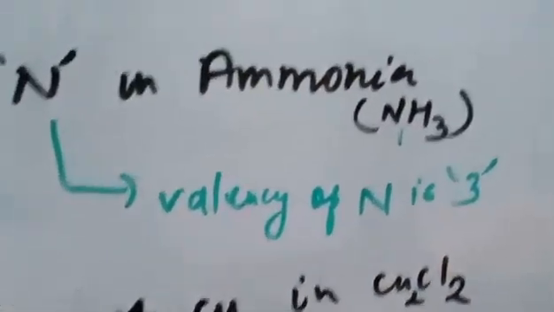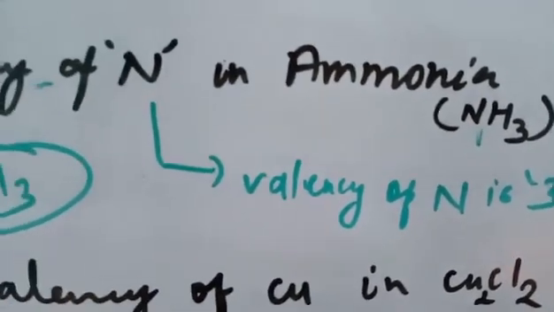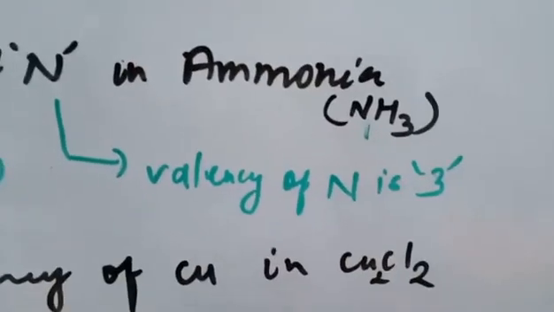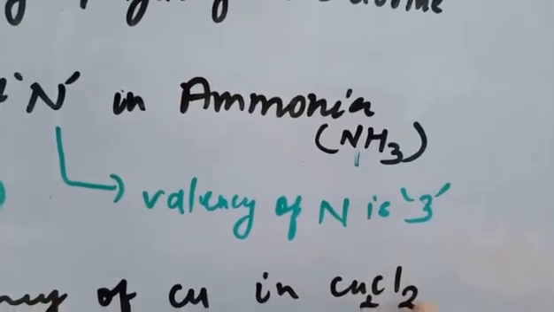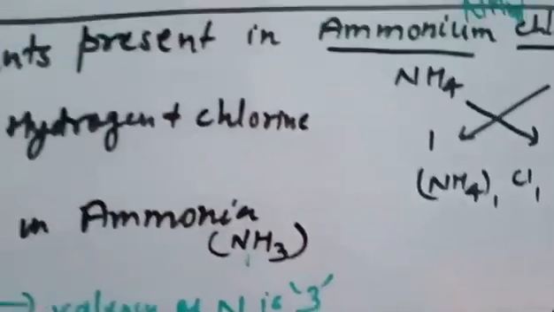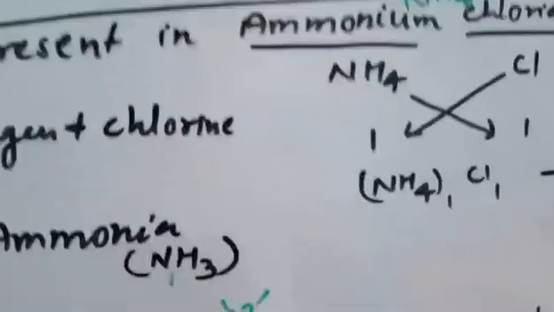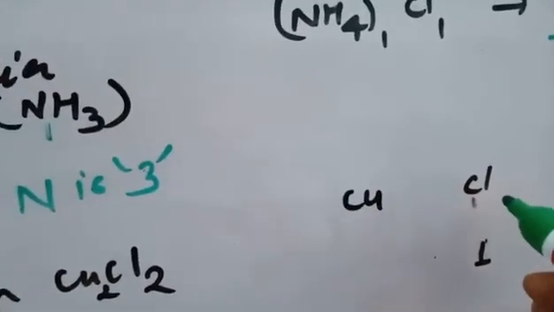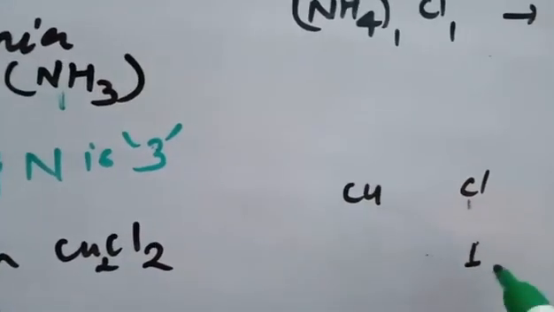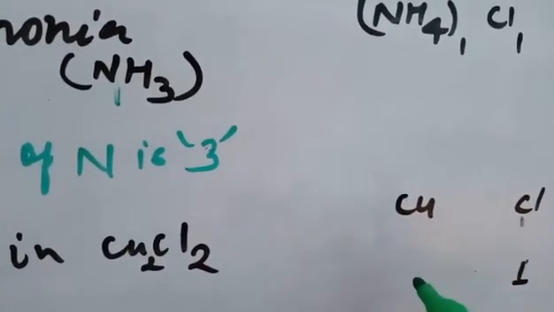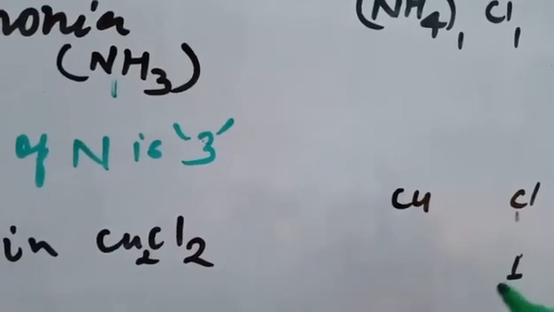Okay. Now what is the valency of copper in CuCl2? Actually, intentionally I gave you CuCl2. This is actually copper chloride. But if I have given you CuCl2 and told you to find out the valency, first do as per the method. So write Cu and Cl and write its valency. Cl, you know, is always 1. The valency is always 1. Cu can have valency 1 or 2. You are not sure of that.